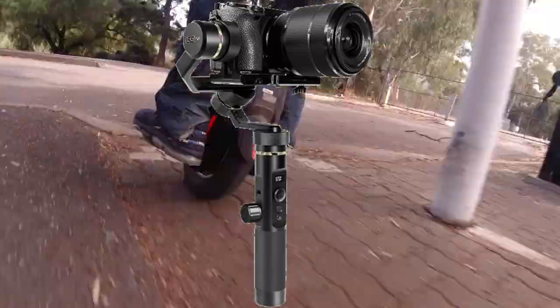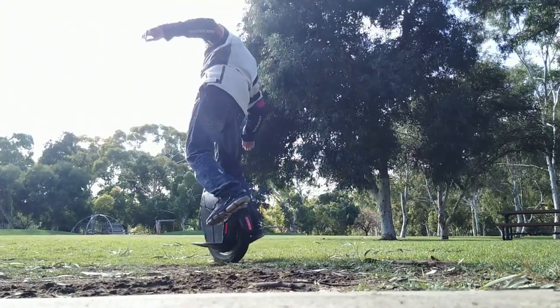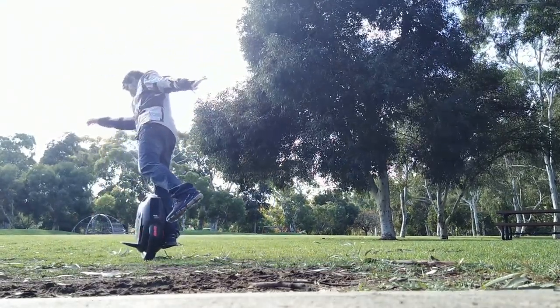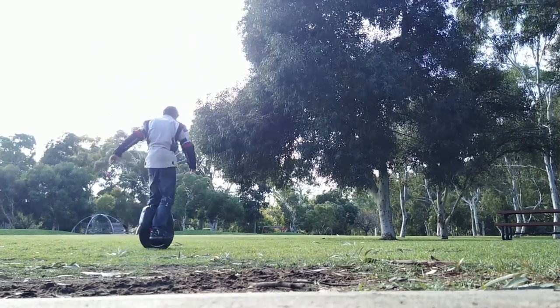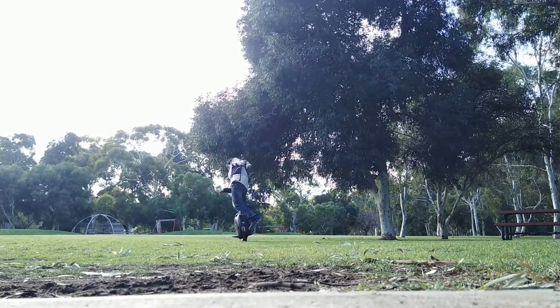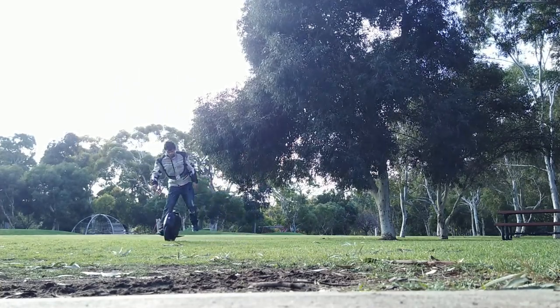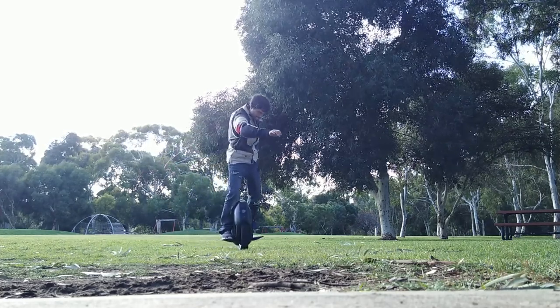Right now we're going to the park where I'm going to do those one-legged stalls and practice the slow maneuvers and meet those photographers, so stay tuned. All right, here we are guys — we arrived at the park. This is in the city and it's a big area with lots of barbecues and playgrounds. We're just going to do a bit of practice, one-legged stuff. I've been practicing this a bit now with my 16x and I'm getting better at it.